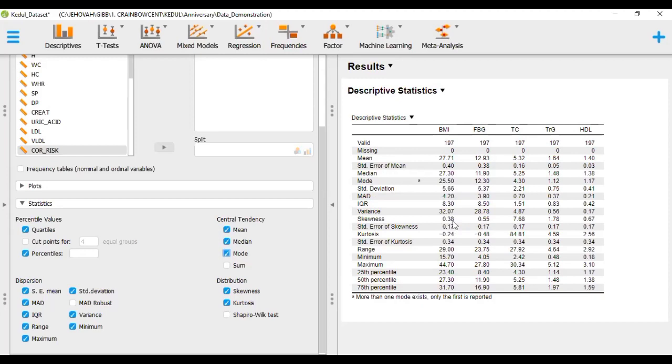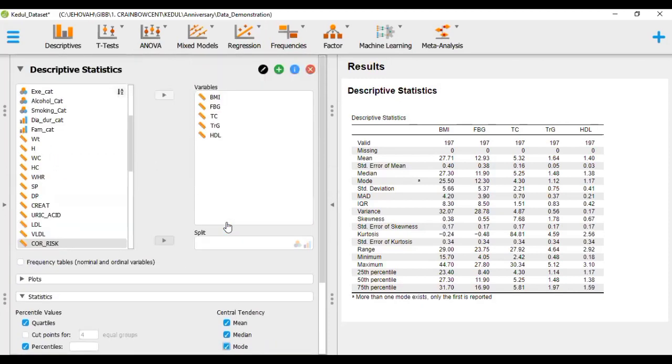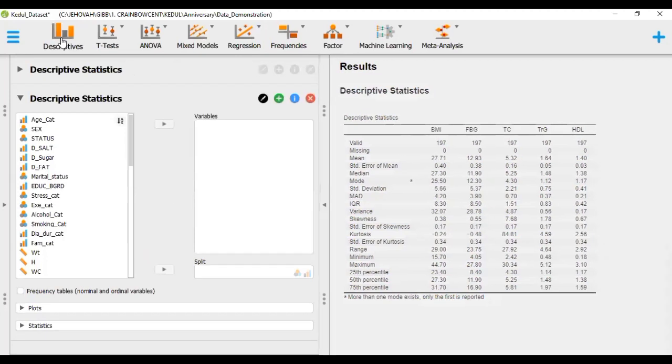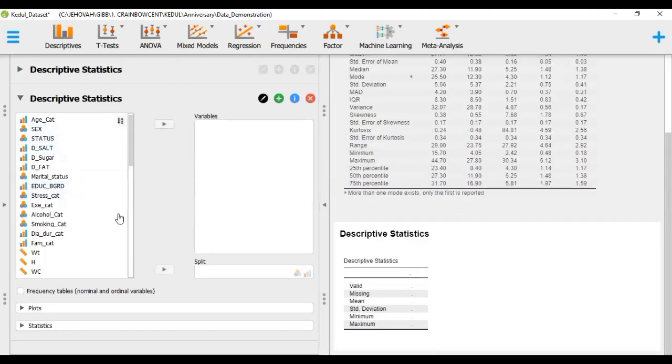Now, when you look at the skewness, this value is close to 0. And we said a normal skewness has a value of 0. And so this value, which is close to 0, is also trying to tell us that it's quite normally distributed. So basically, that is how we can use the JASP platform to go around the descriptive statistics. It's basically loading the data, clicking on descriptive statistics, loading the variables of interest, and checking the appropriate statistics. It's just as simple as that.